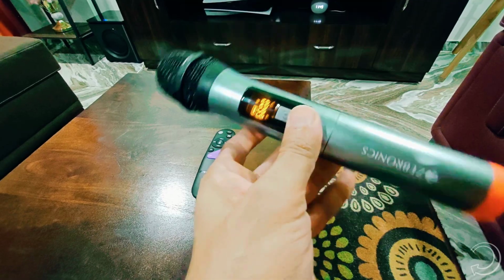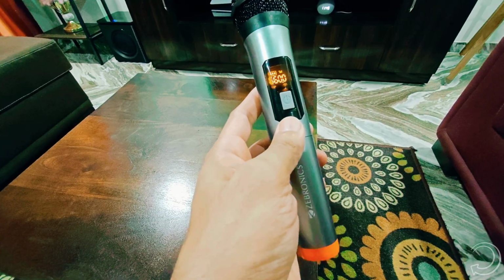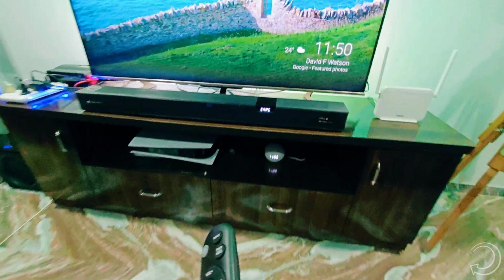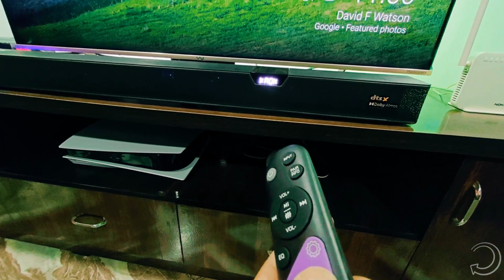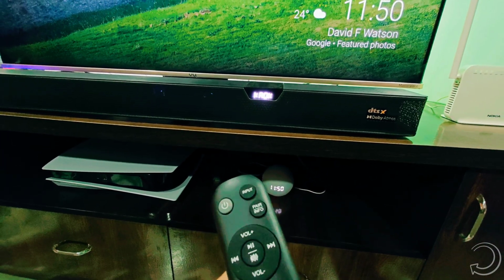And now let's check the performance of this microphone, how it is. I'll speak something and you will get to know how it comes from the soundbar. Before that, we need to shift the soundbar into the karaoke mode. So we press the settings button again and we'll shift it to the karaoke mode. See, now it's in karaoke and we'll turn it on by pressing the plus button. So now the karaoke mode is on.